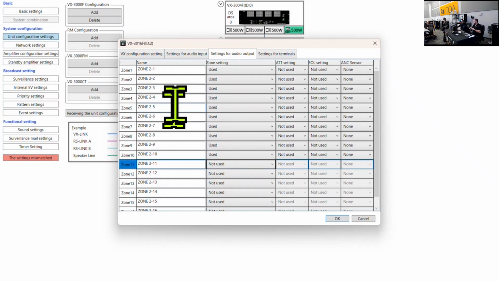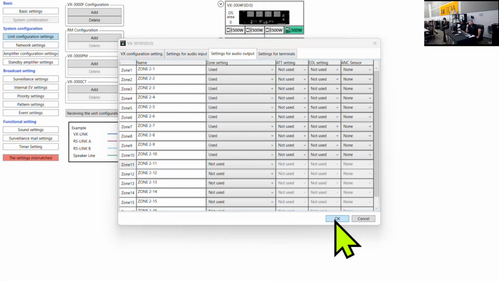So we have 3 types of frames. That's why in certain cases, the 16, for example, you wouldn't really want to use for music. The 2016 is mainly just for PA, emergency PA. The 2008 has two amplifiers and can work for PA broadcast and background music. And the 2004 you can do individually: background music in zone 1, PA in zone 2, or vice versa. So the VX2004 has fewer zones but more flexibility, plus including DSP functions.